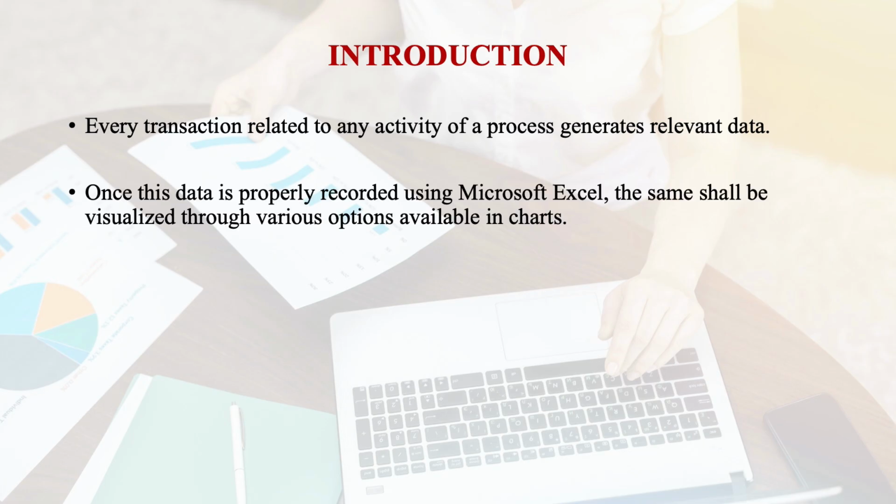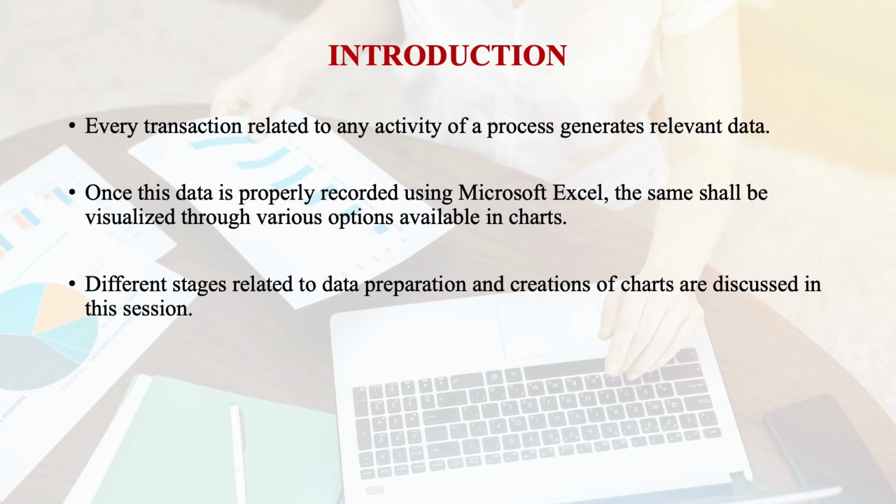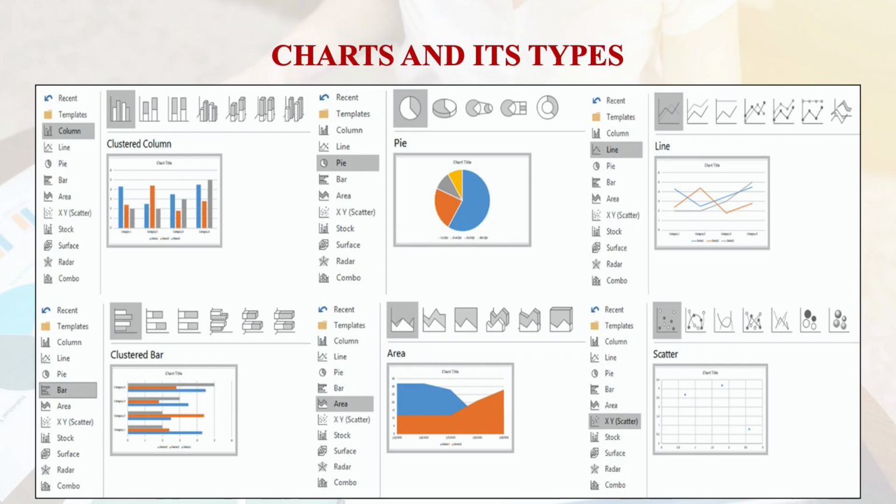So we need to understand how to record the data, because data are of different types. We are having nominal data, ordinal data, we are having categorical data. So different types of data are there. How to handle the different types of data, and which of the charts are actually best suited to handle which type of data. These are some of the understandings which are very much required when you are going for the analysis of the data. So chart analysis is very important.